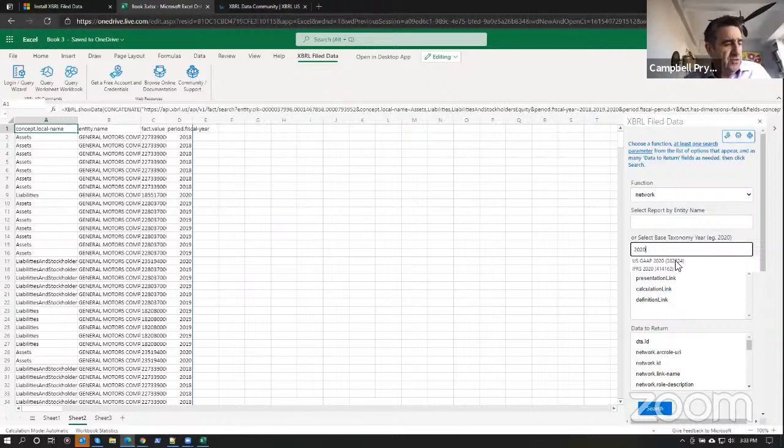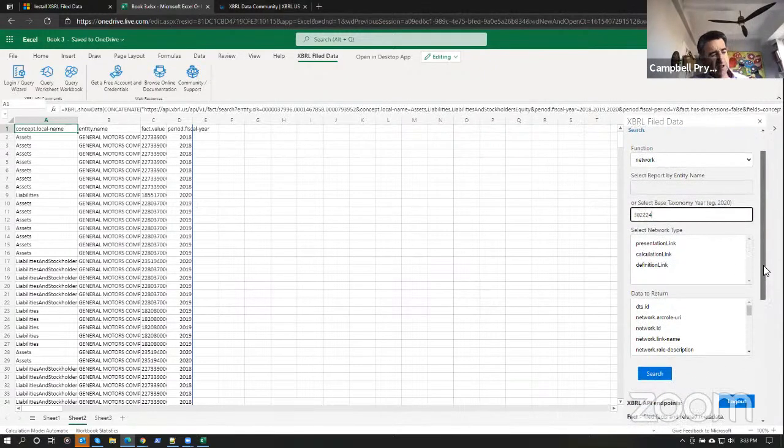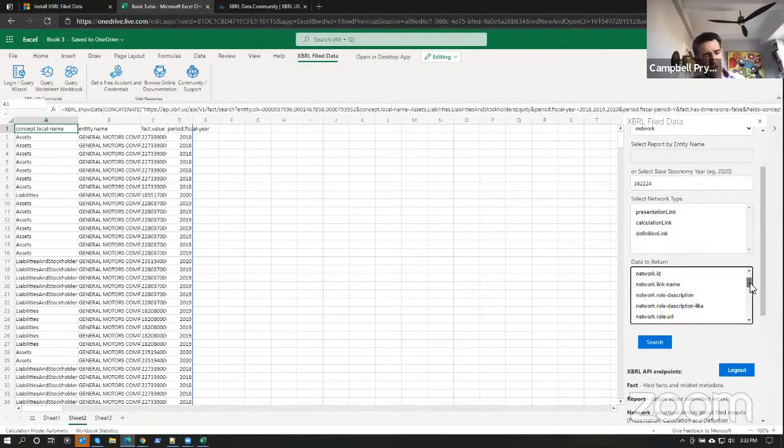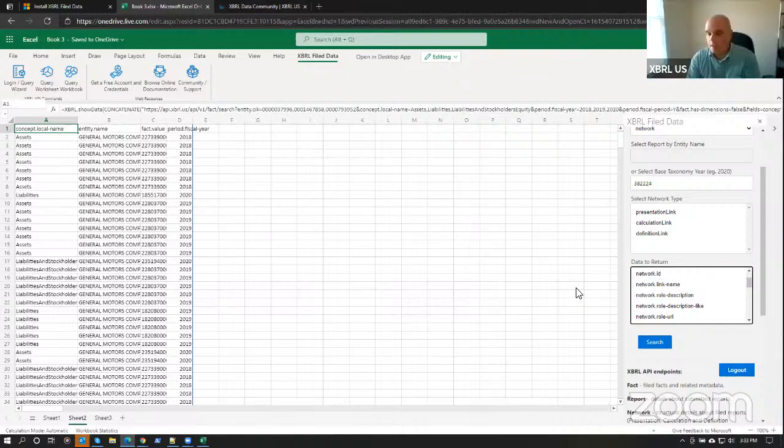So if you wanted to do IFRS, you can put that query in a separate sheet and get a list of them. If that's something people want, we could certainly add another view set up for IFRS taxonomies as well. But if you want to get it, you just have to do a separate API request and have that data coming back into a sheet. Thanks, Campbell.